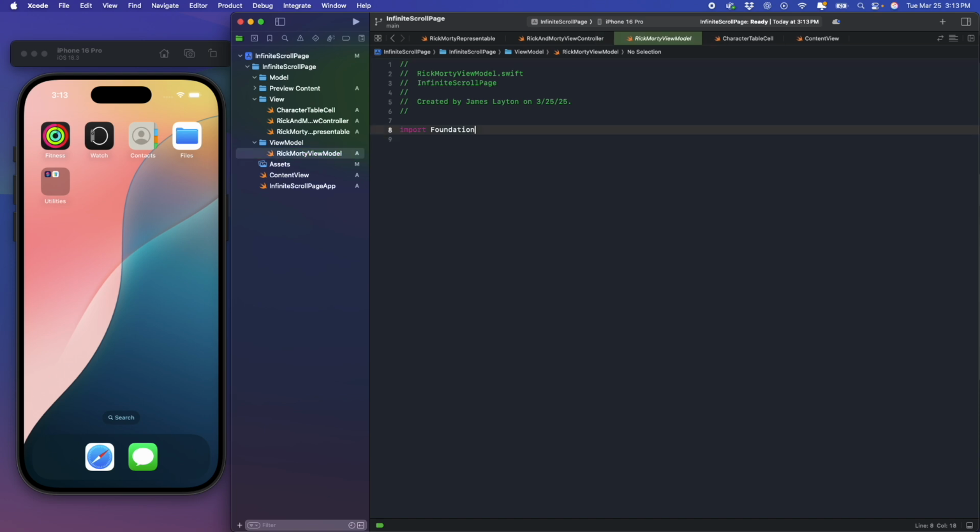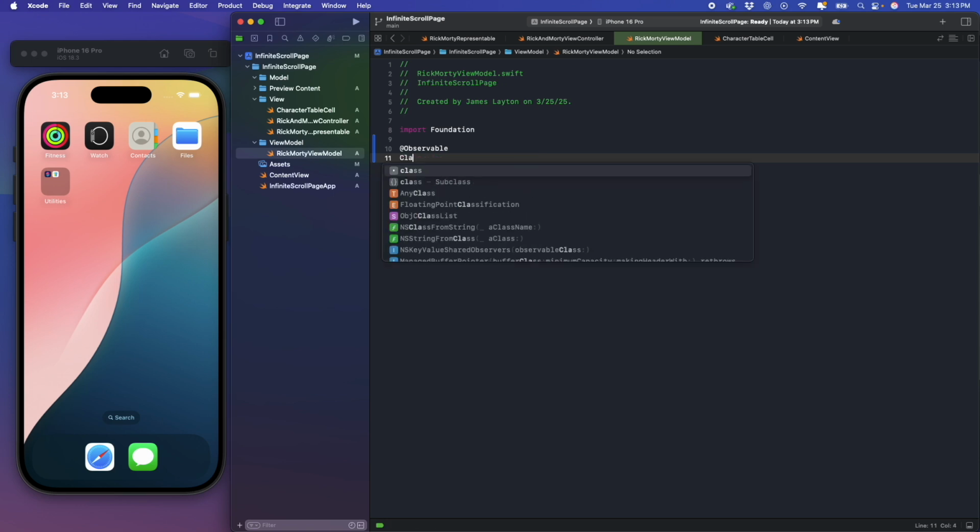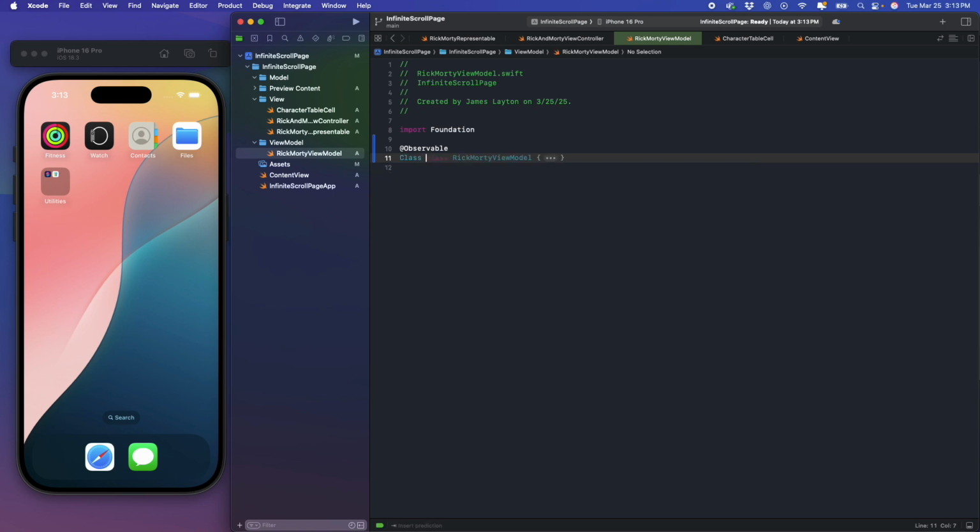So in this case here, I think Foundation should be okay. And since we're using a view model and we're mostly in SwiftUI, and this view model definitely can be reused in different SwiftUI code in here, let's just go ahead and use Observable. I'm gonna call it class rickandmorty view model, and we definitely want to return the data that we created.